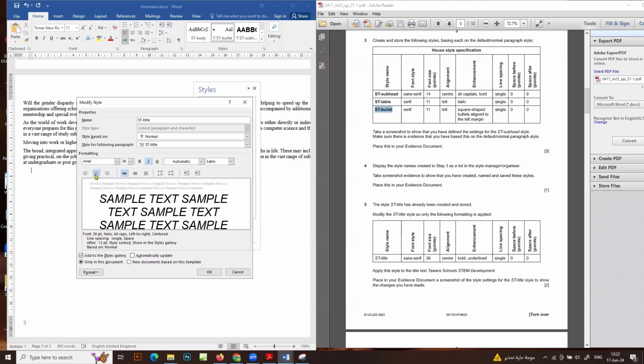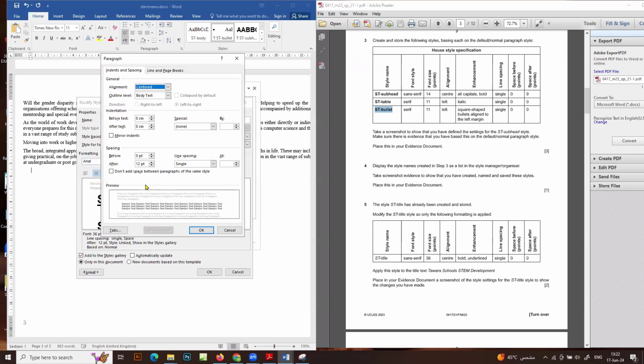And it should be center, bold, remove the italic, and it is underlined. Okay, bold and underlined, yes. And the spacing is 0 before, 0 after, and it is single. Yeah, 0 before, 0 after, single.